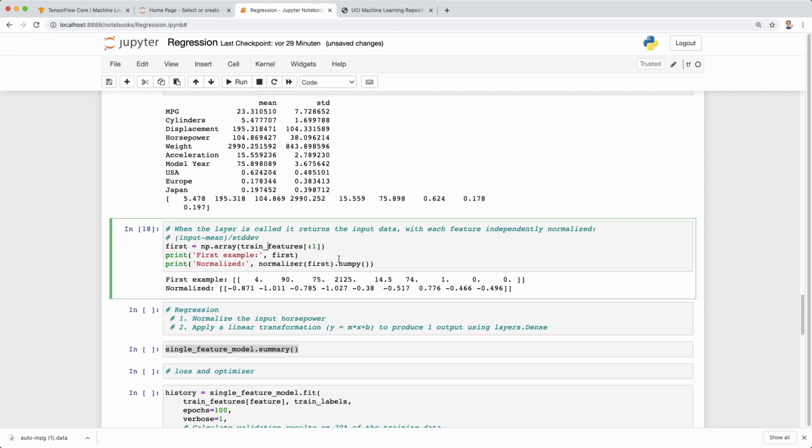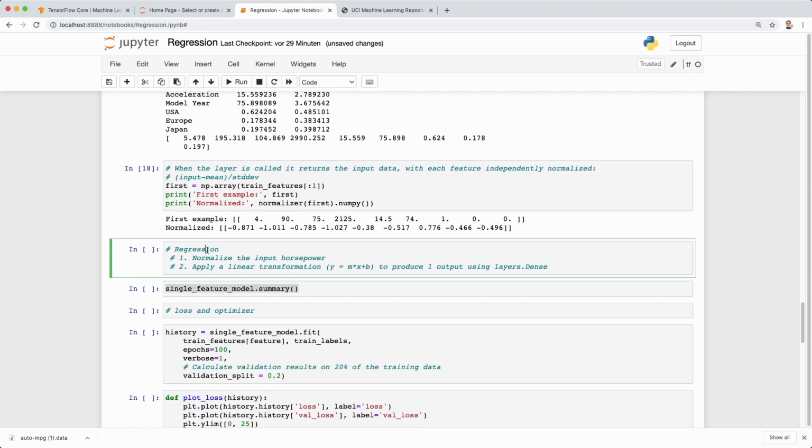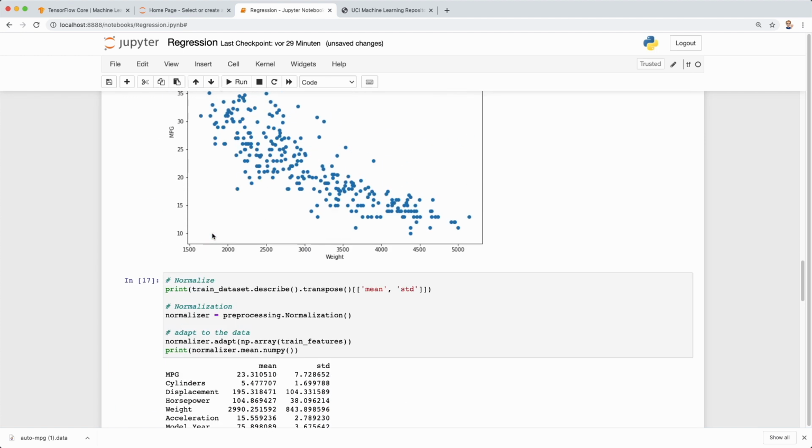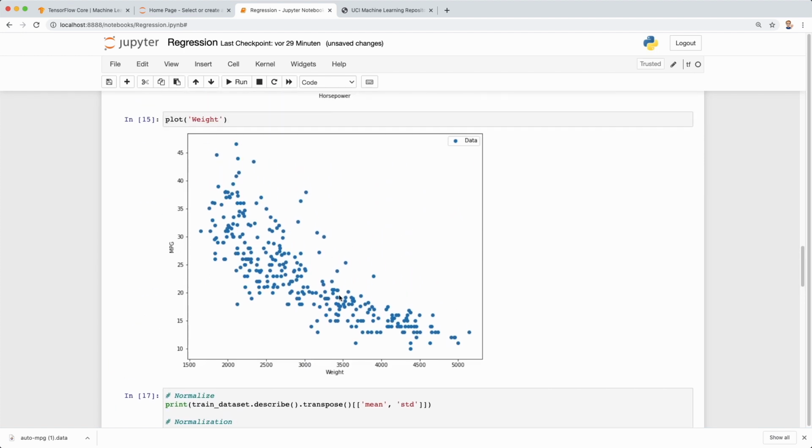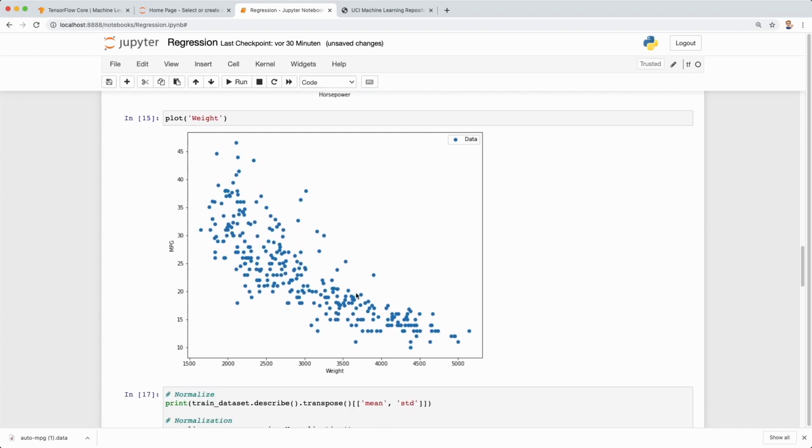And now let's tackle our regression problem. So in regression, we have this distribution that we know from the training data. And now when we get a new data, so for example, here we get a new weight sample, and then we want to predict how much MPG we have for this car.